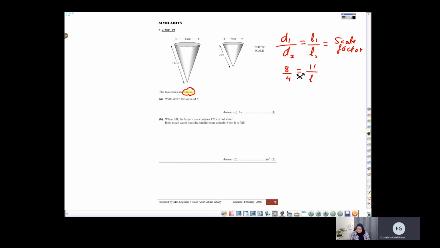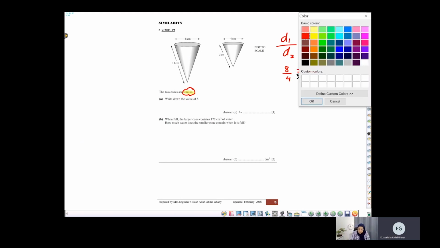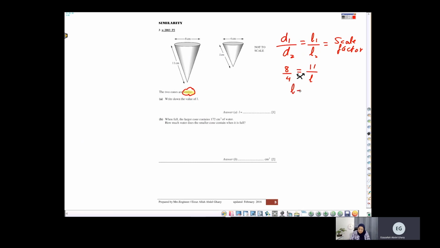Or you do like I did before in the previous video, that L equals a long dash, and you divide by the number connected to L, which is 4 multiplied by 11 and divided by 8. It will be 5.5 as I expected before. We write it here on the number line.